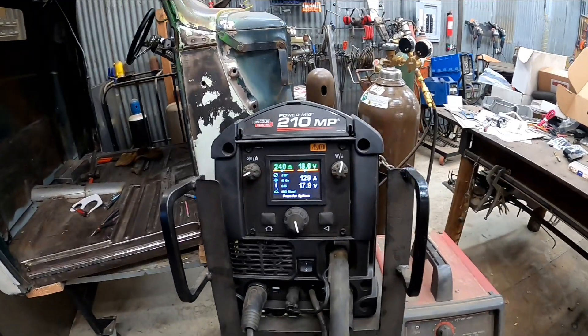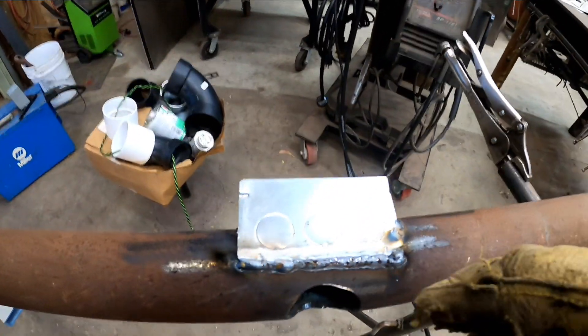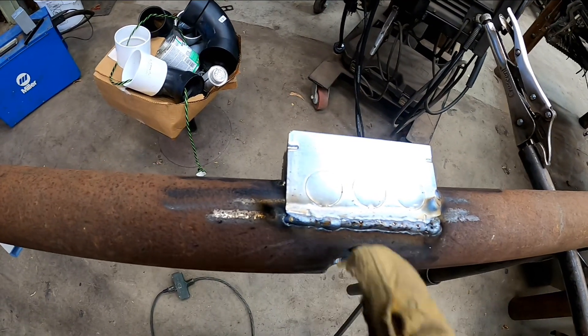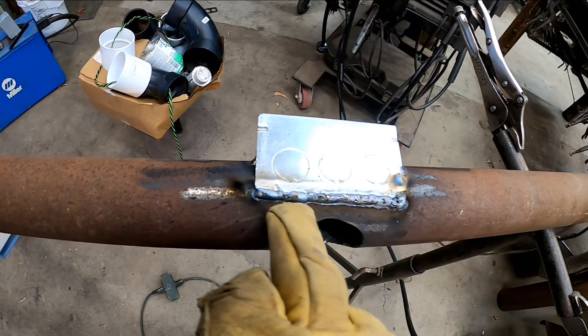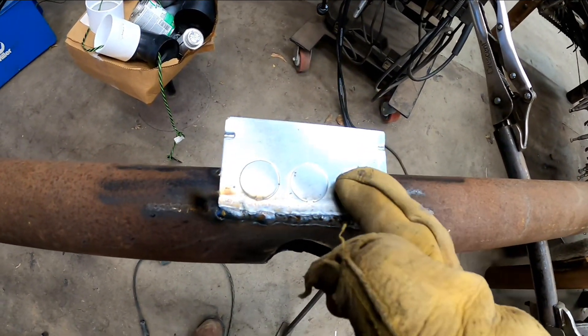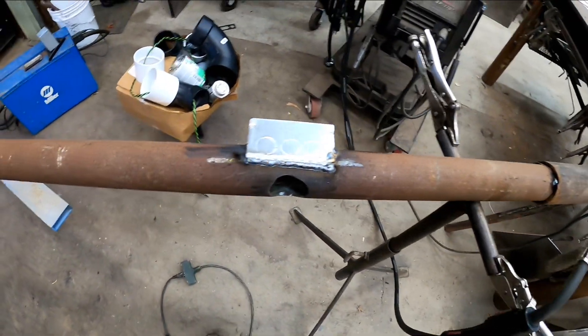We're factory set there for 10 gauge. All I did was kept my heat punched into my pipe and then every once in a while flip that wire up onto this thin gauge electrical box. You can see that's watertight right there — these are probably not watertight right now, but by the time we cover this with that tar paint, asphalt paint, they will be.